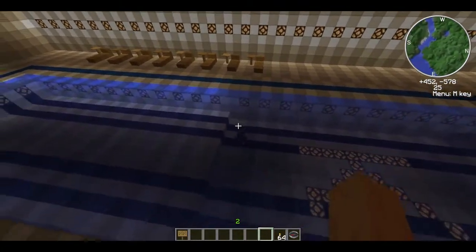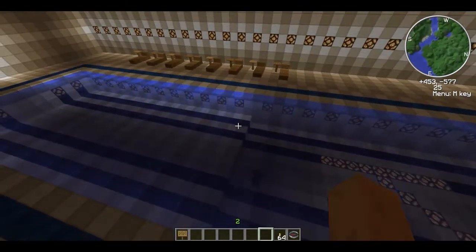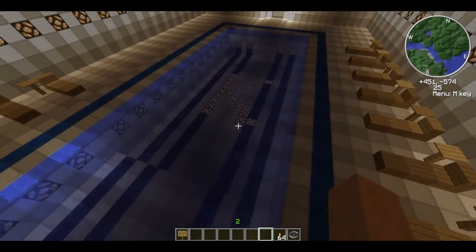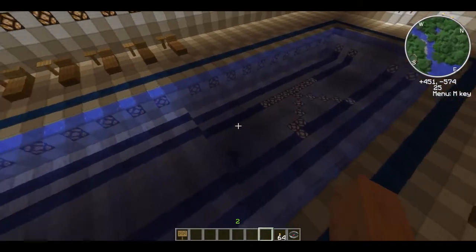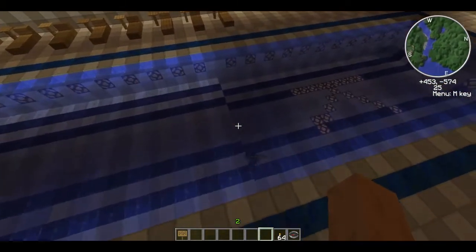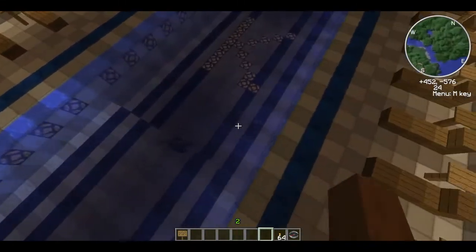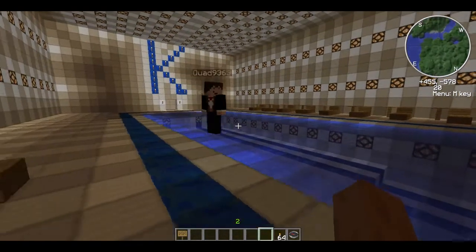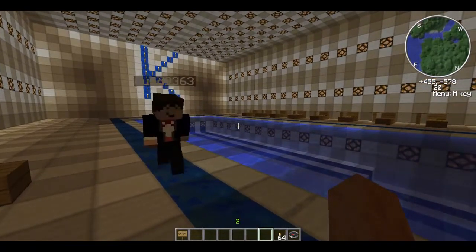Why'd you take off your scuba gear? Well, you can't wear scuba gear in a pool. Sure you can. What kind of nerd wears scuba gear in a pool? I should be out there drowning. It's too deep. Okay, I'm good. I'm not going in the deep end again.